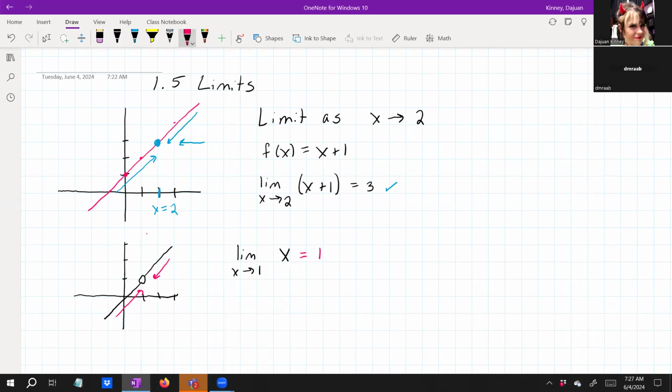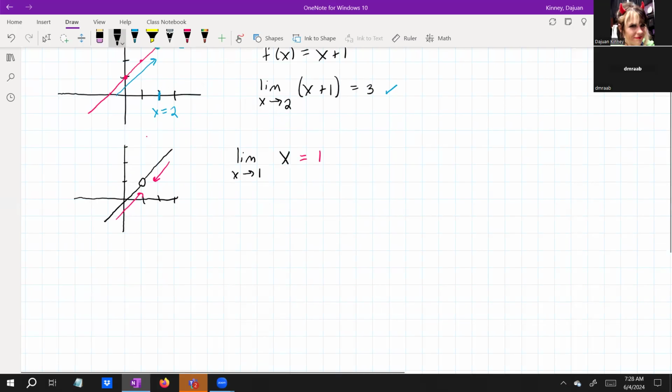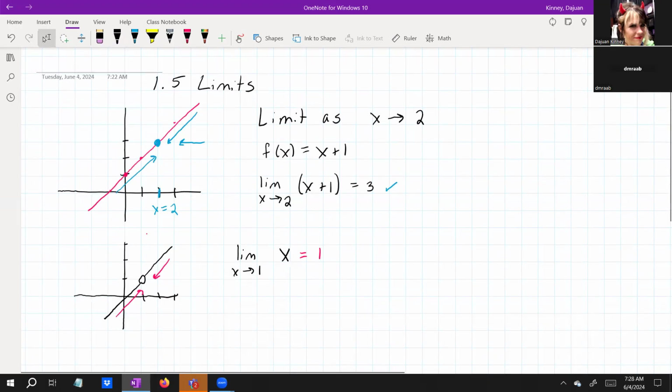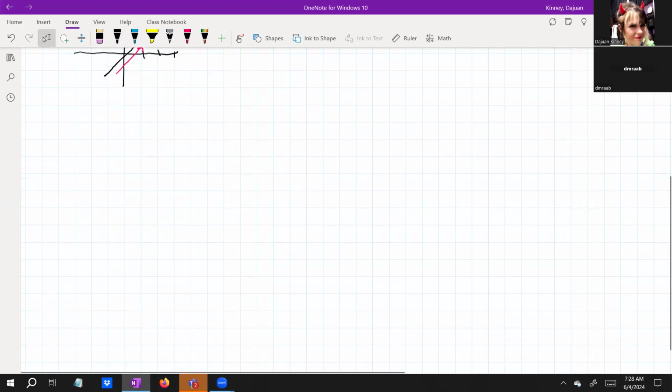All right, let me move down my other page. I deleted that. Okay, so that's our basics of limits. This is a very simple example. We'll get to more complex ones, but it's basically saying what our function is doing at this point. And I will save this document when I'm done. Hopefully it'll look good. If not, we'll survive.